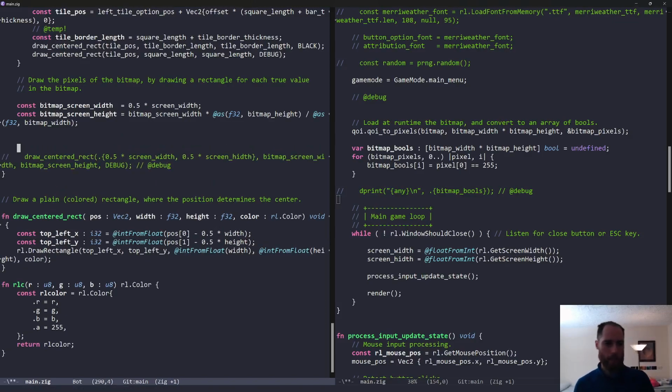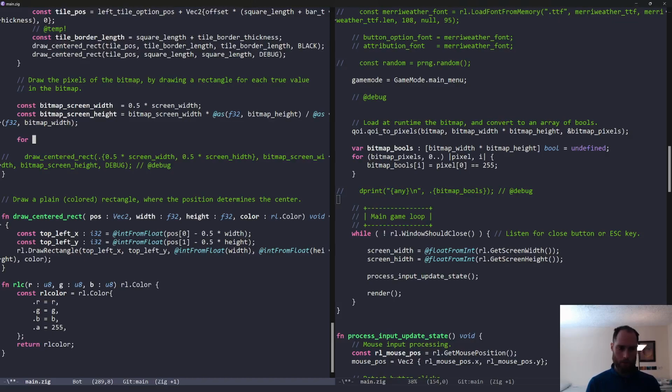Okay, so now as we go through this array, we want to figure out the center of each pixel that we're drawing. What's the best way to do this?